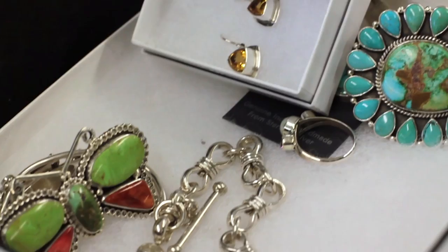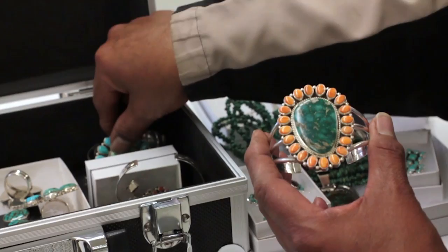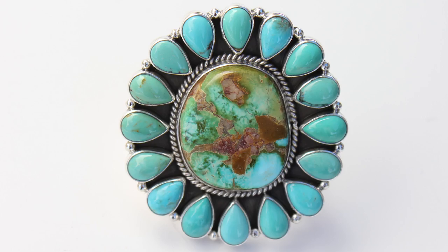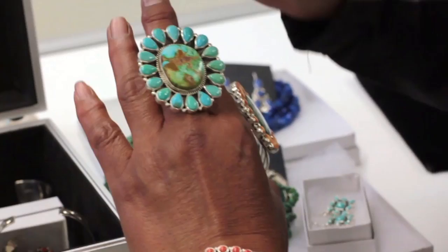The stuff that we've been doing for so long is the clusters. You can see I'm wearing one right here. These are the cluster combination that I do a lot. And then this is also a ring. So these are Royston, and then the outside is caiman. This is kind of how the stone is — I do the color combination, greenish, just kind of matching the metal stones.